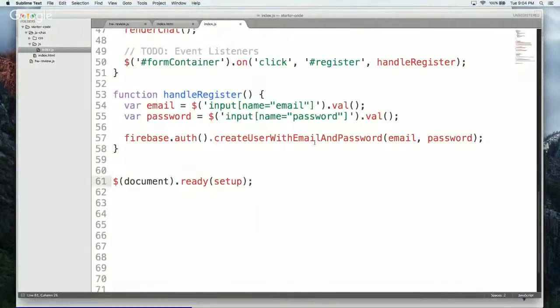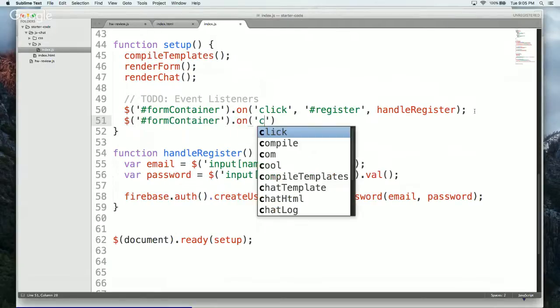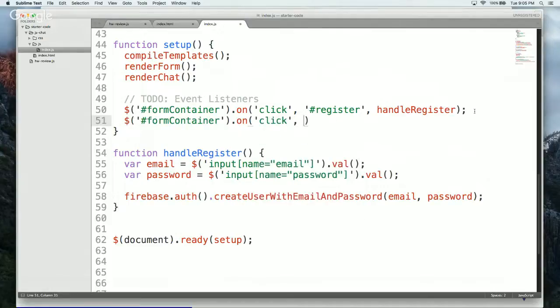Are there any error parameters on the register or login? There are. If you look in today's bonus material, you can see how you handle those errors. But for sake of time, we're not going to go into too much detail there. But absolutely, if they type in the password wrong or something like that, you need to handle it. Or if you wanted to require certain parts of the password, you handle that beforehand. Yeah, you could. Also, you can enforce those through Firebase as well, on the back end.